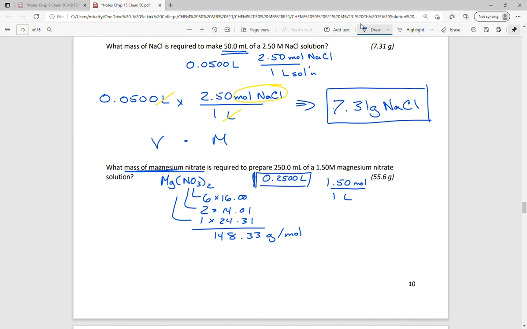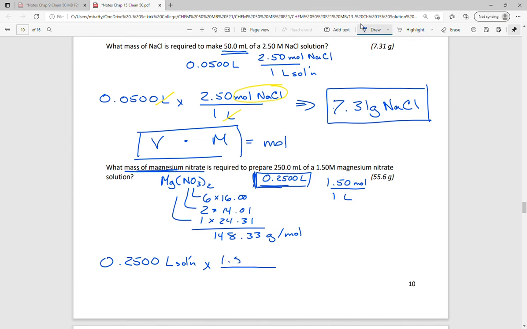We're going to start with what we know, which is the volume. It's kind of backwards to the equation, but we're going to start with that because that helps us with the dimensional analysis. So 0.250 liters of solution. Sometimes I write "in solution," sometimes I don't. Multiplied by the concentration as a unit factor, and we're specifically talking about moles of magnesium nitrate in 1 liter of solution. If I want to use my molar mass now, what I would write is 1 mole down below and the grams up top.